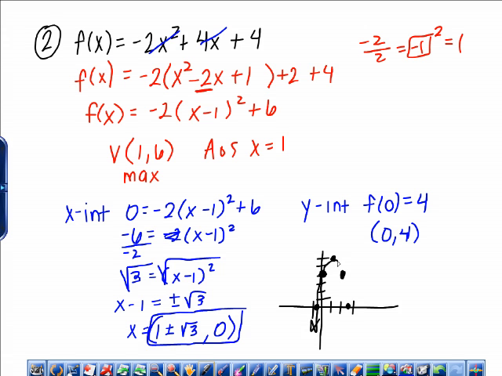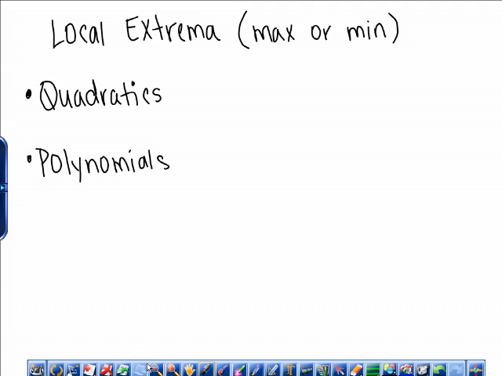You didn't even have to do a table. On that last one, if I had asked for 5 points, which is kind of standard sometimes, you'd have to actually do a table and plug in numbers. Here we got our 5 points. Okay? Domain, still all real numbers. Range is going to start at -infinity, going all the way up to the maximum, which is 6. Use a bracket there. Okay, so that's just a little bit of review of graphing parabolas.